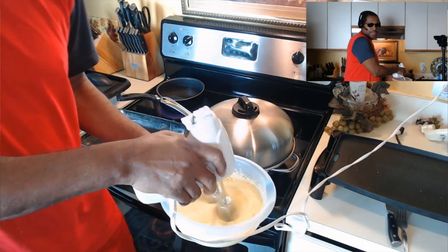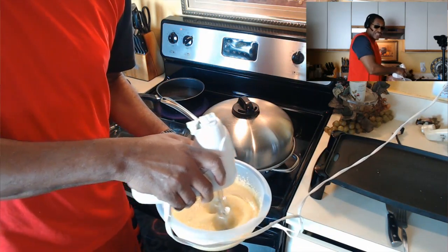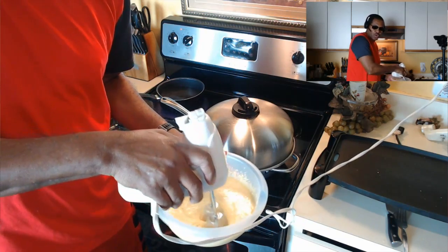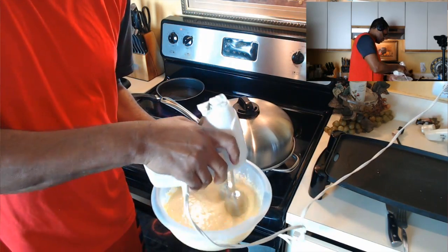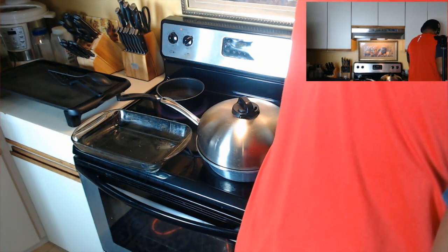Now, one thing about those potatoes, right? I'm going to put those potatoes in a potato chopper and it's going to chop them up for me. But the thing I want to tell you about the potatoes in preparation is I've already washed the potatoes. When I bring potatoes home, the first thing I do is wash them. Because if you ever notice, sometimes potatoes are real dirty out the store. I don't want the dirt, the dust in my house. And sometimes when potatoes go bad, bugs start flying around. I don't want that in my house either. So I clean my potatoes off before I use them. Okay, so we finished with that.